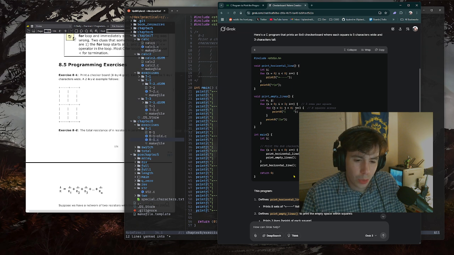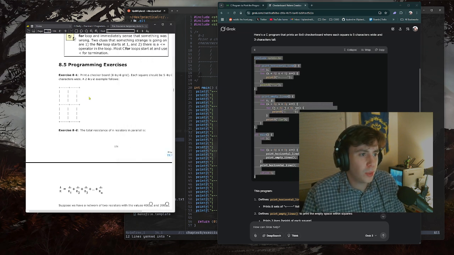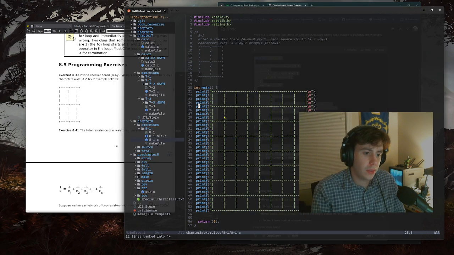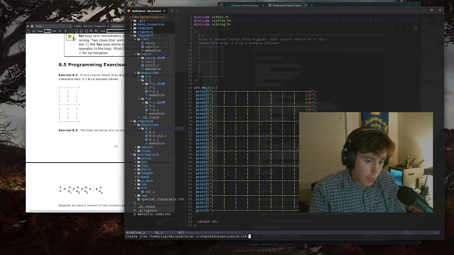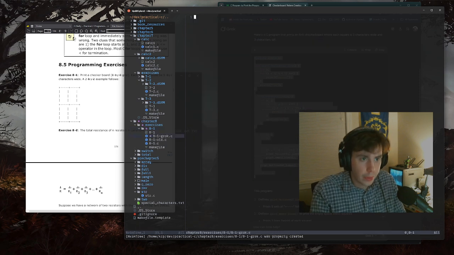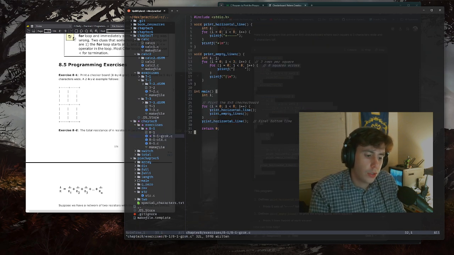God, am I just really stupid? I've been programming for so long. I'm bad at this. Sorry, that's a little vulgar. 8-1-grok.c. Let's check this code out.